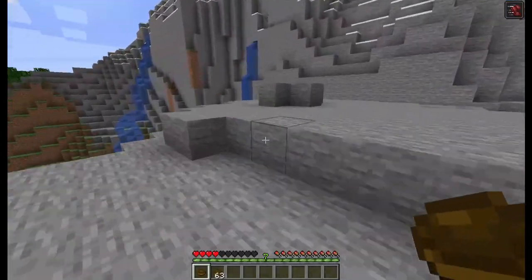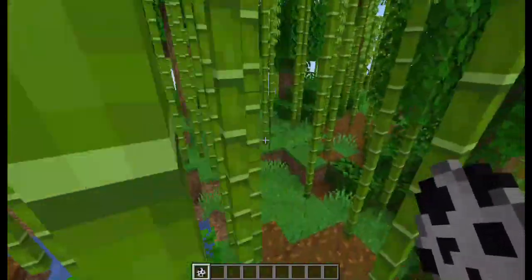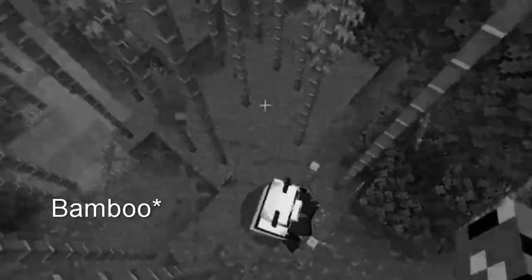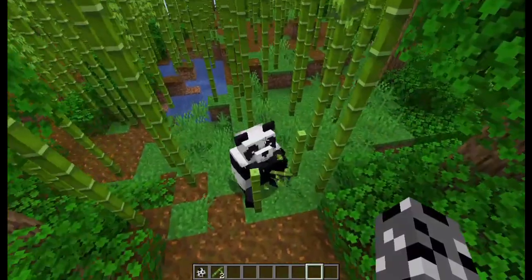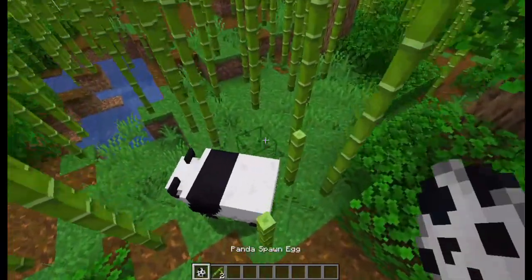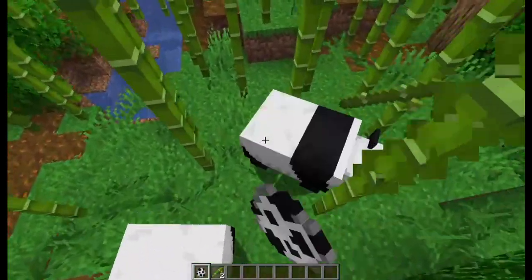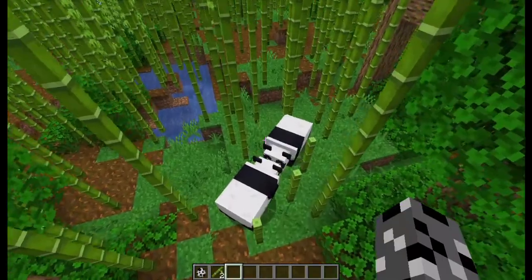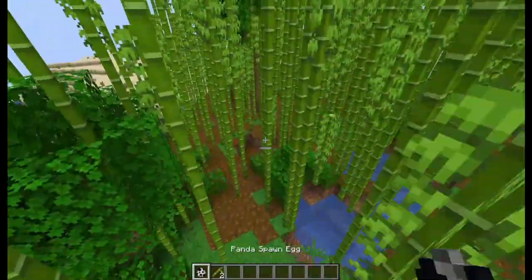Alright, so the next mob I improved is the panda, and the first thing I did is I made it so that it can break down bamboo, and when it does so, it will start eating and can activate love mode occasionally, so it can start breeding. So let's see, if we spawn another one, we should probably see that. Yep, there you go.